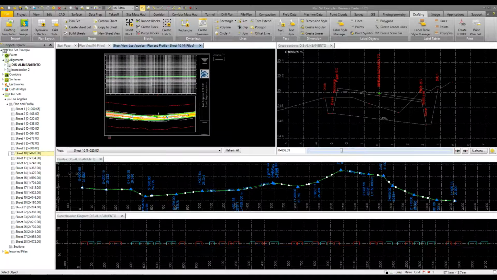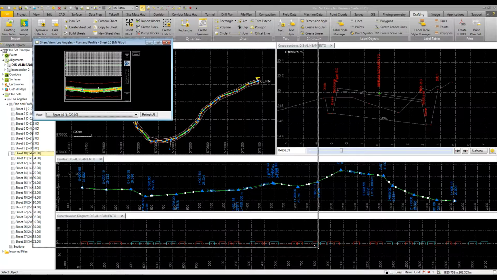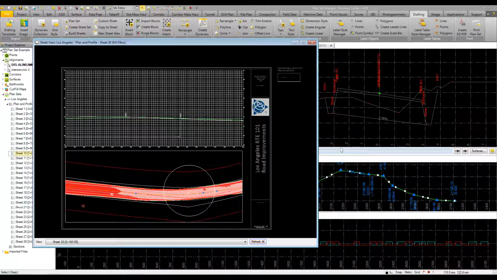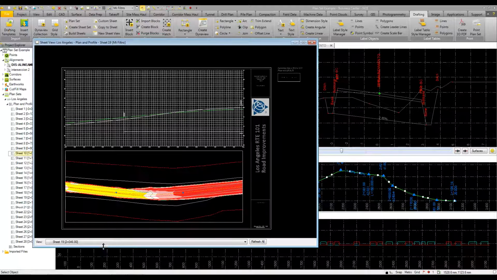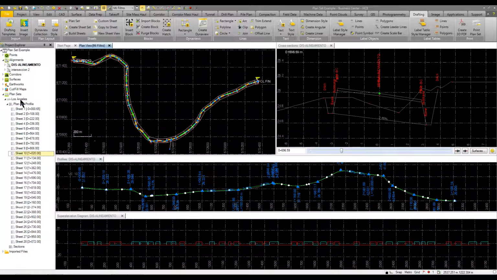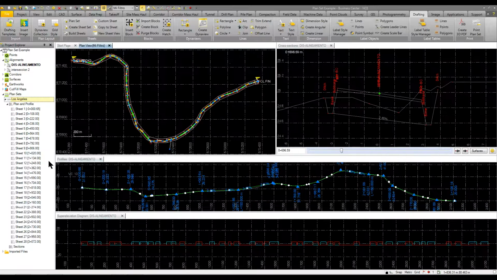Now if I want to see the other sheets, you can see there's a drop down here, and actually I'm going to just float this view so that I can zoom into it a little bit more. And basically you just come down here and I can click on any other sheet. I can use my down arrows and my up arrows to move from sheet to sheet, so I can just scroll through each sheet. You can also plot these simply by right clicking on your plan set and telling it to print the plan set, and with that I can either print the entire set or I can print and publish individual sheets. For the cross sections, same thing.